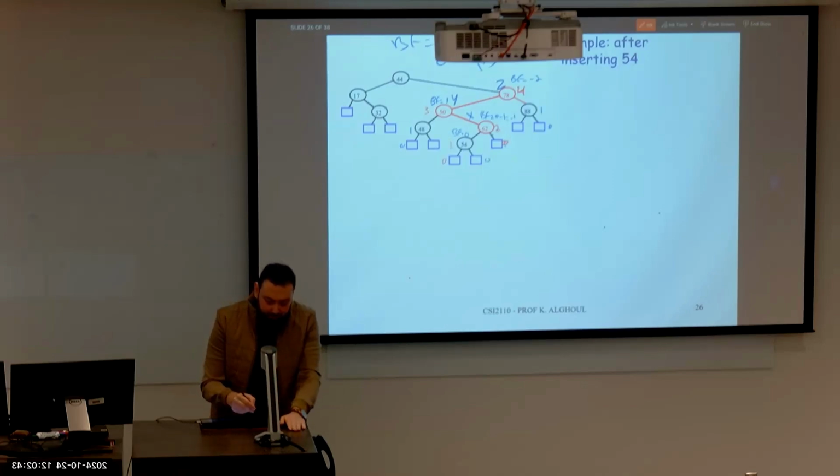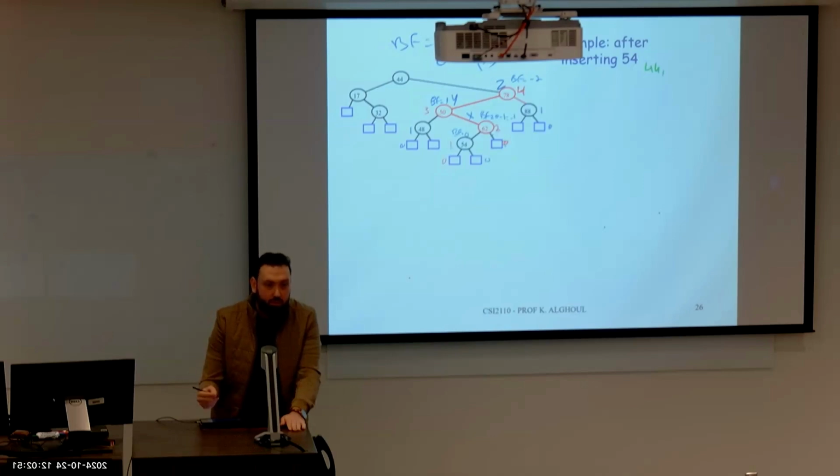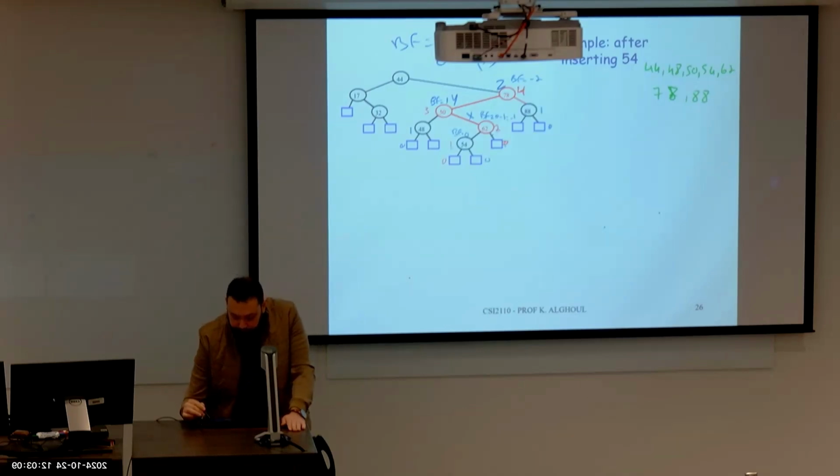So let's start. We know that it's what? 17, 32, 44, and what else? So 44, what is the next one for the in order? 48, correct? 50, 54, 62, and then 88, correct? So what is the next step, Rob? So I put the in order. What's the benefit of this in order?